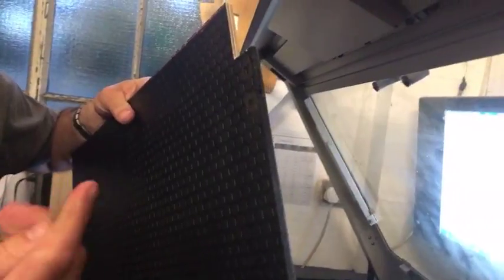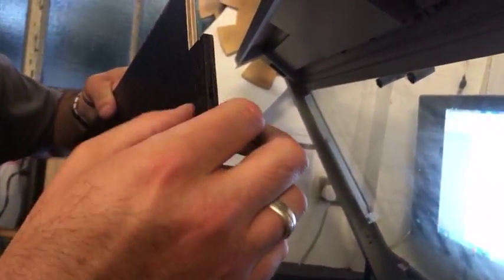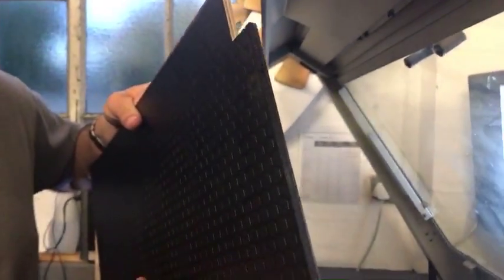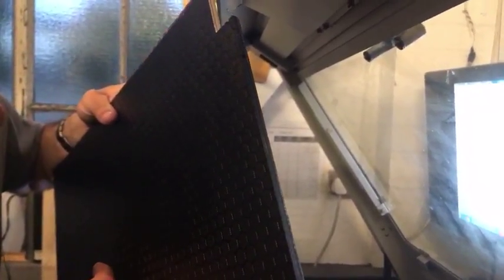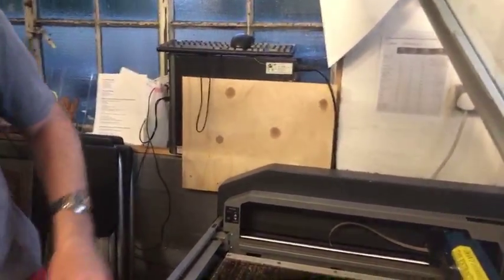My experiment really is, one, can I cut the material at all, and two, if I cut it, what is the quality of the cut on the phenolic resin coating? And the answer is, it's a bit melty and yucky. I assume you could get around that by cutting it higher power and faster, or... Look, if you cut faster, it wouldn't penetrate as well. I think this material is a bust. I don't think we should continue that any further. I'm going to have to use plastic.